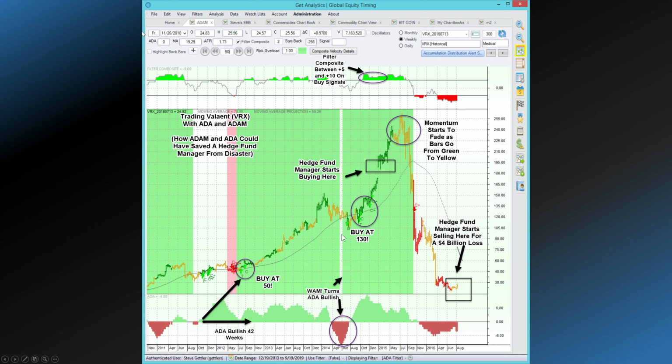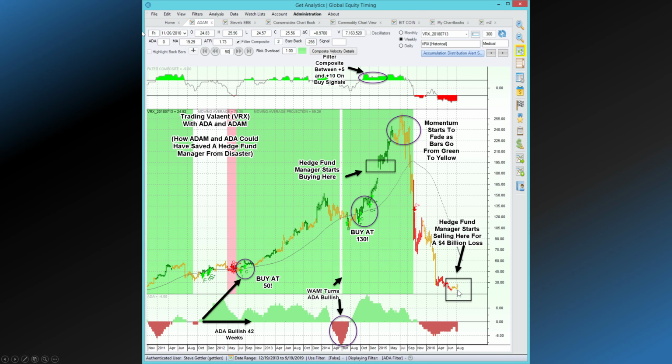Well, let me talk about when this investment manager actually bought this stock. This manager spent a number of billions of dollars buying this stock in this zone right here. And for a while, he was correct in that the stock went up to this level in here. However, he held on and held on and held on, and finally sold well below $30 a share, and that resulted in, as you can see very clearly, a $4 billion loss.